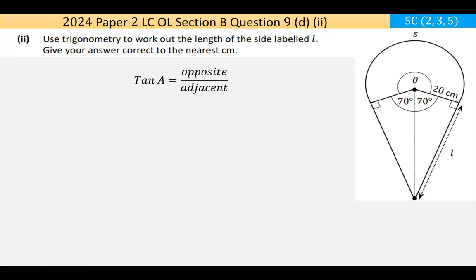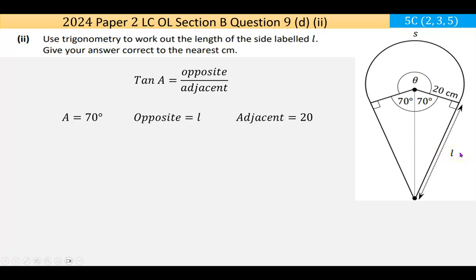How would it work? Actually, cos would work to find the hypotenuse, okay? I have the angle and the adjacent. I'd find this side, and then maybe you could use Pythagoras to find this side, a bit more complicated. But tan makes more sense. I have the angle, I have the opposite, and I'm looking for the adjacent.